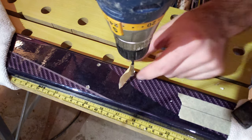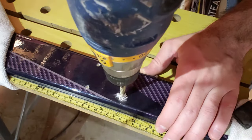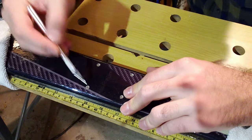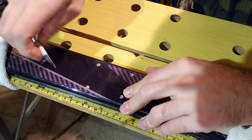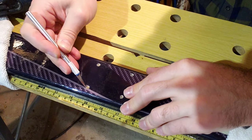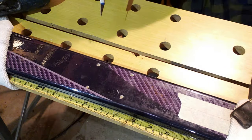I recommend doing this slowly with a little bit of pressure, because once you get in there, it can drill pretty quickly. It's just a lot of plastic. All right, here's where the X-Acto knife comes in, a little razor blade. When you drill, you get these little raised edges around each hole, and you want to cut those down a little, chamfer the hole a little bit. Not completely necessary, but if you do this, it helps the binding sit really flush up against the ski.